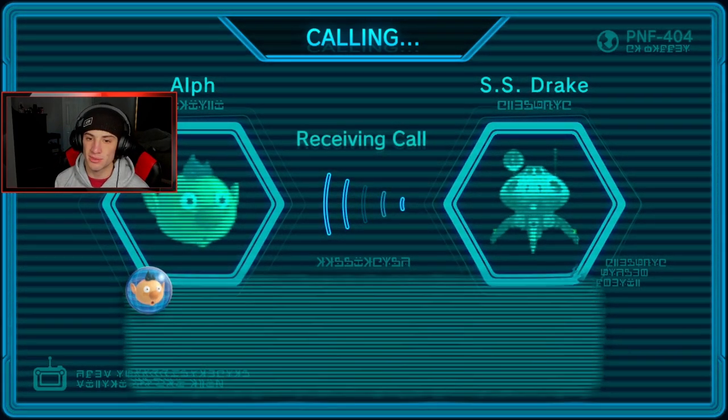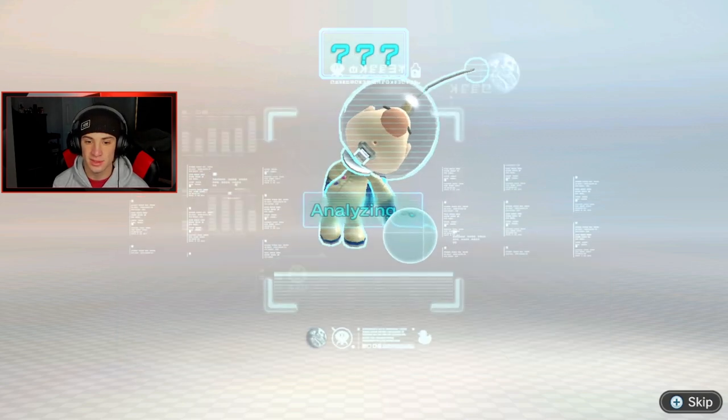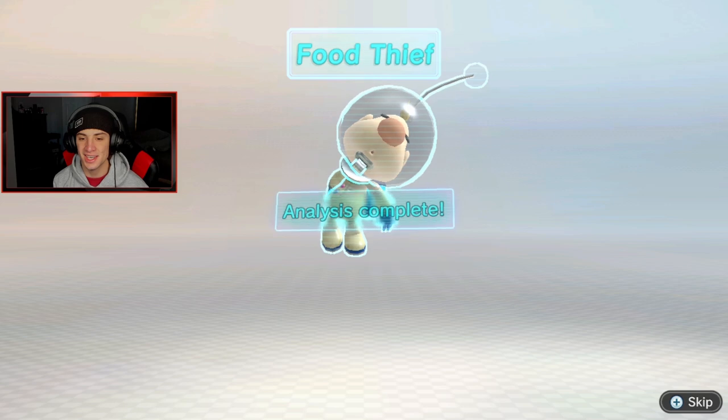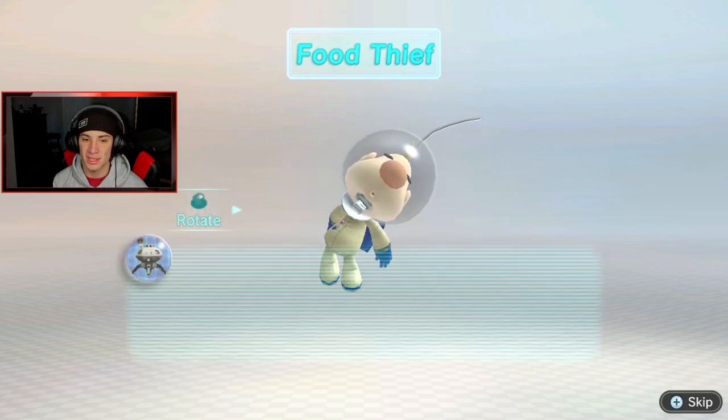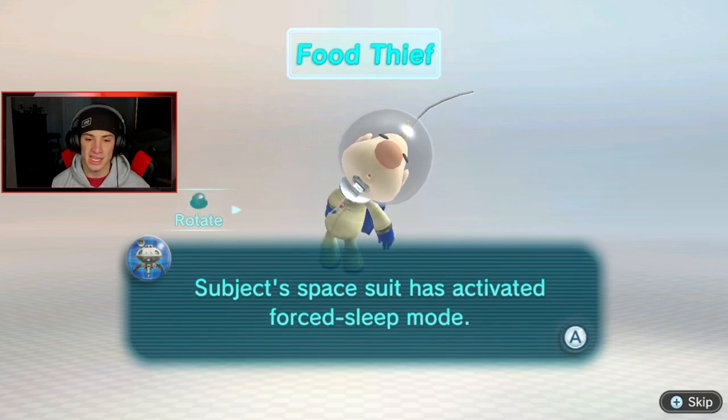We're receiving a transmission from the Drake. What do we got, Drake? Analyzing. Recovered life form. Analyzing. Analysis complete. Life form is in stasis. Subject space suit has activated for sleep mode.